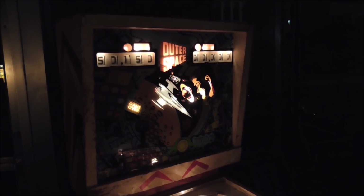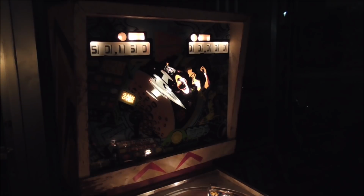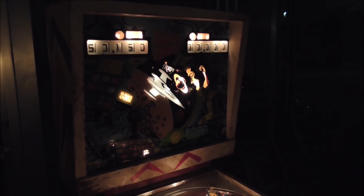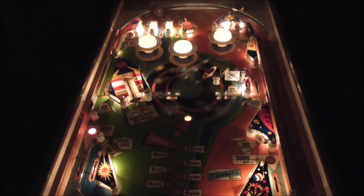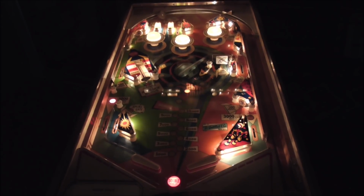And I'm going to put some cool music for the space theme here. And I'm going to show you pictures of a Gottlieb Super Orbit that we had a few years back. And you can just see how it's exactly the same. So here's the play field of this one. You've been watching it. Now here is Super Orbit.